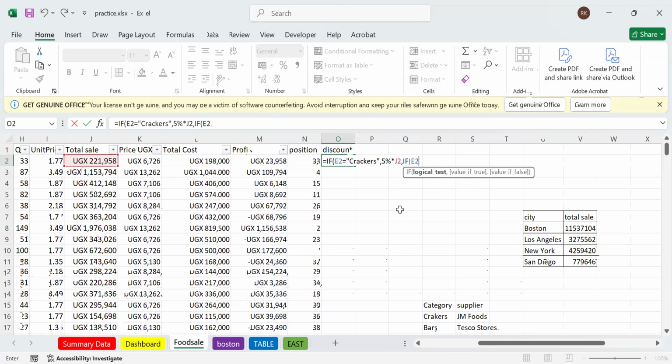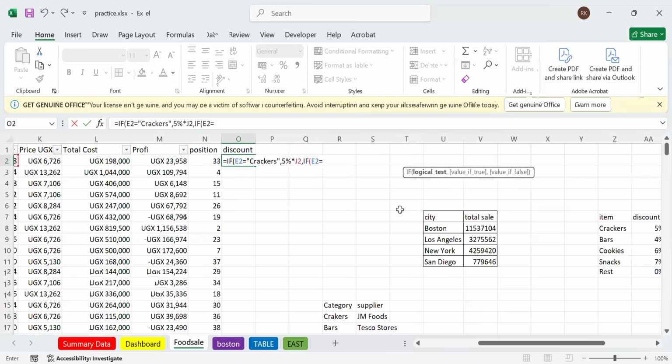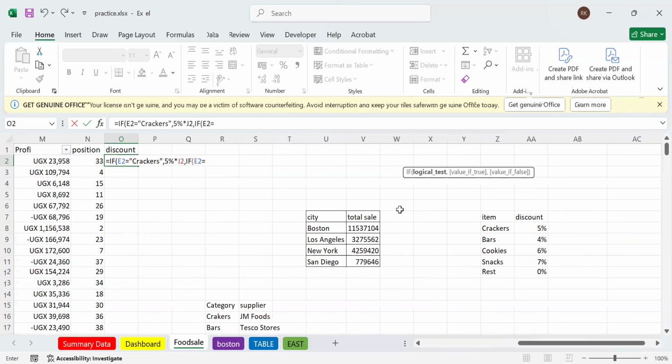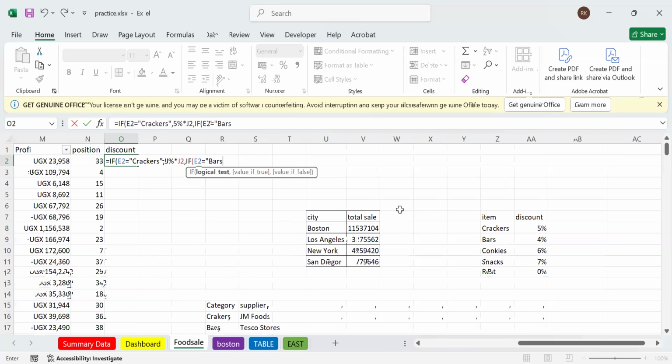If E2 is equal to bars, again using inverted commas, comma, we give a discount of 4%, again 4% of J2.